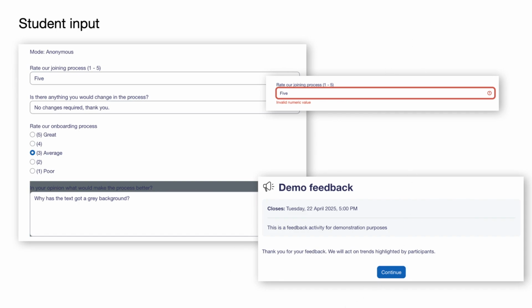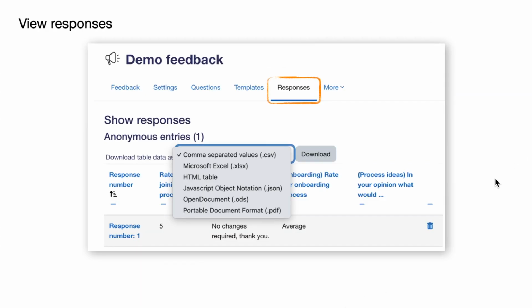So yeah, that's that. From a teacher point of view or staff point of view, we can view the student responses. For this demonstration, I only did one response, so you can see here that the first question was rated 5, no changes, etc. Obviously, if you've got a whole bunch of people submitting that feedback, this list is going to be much longer.